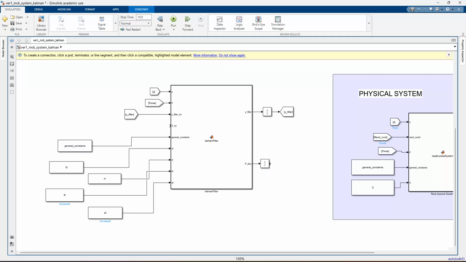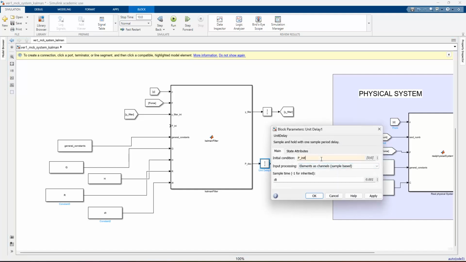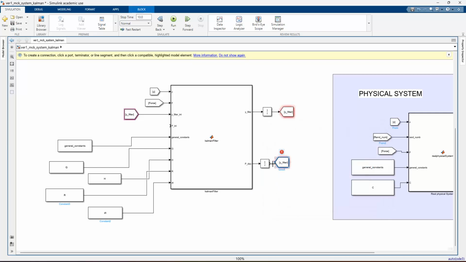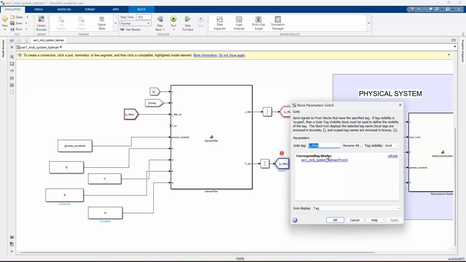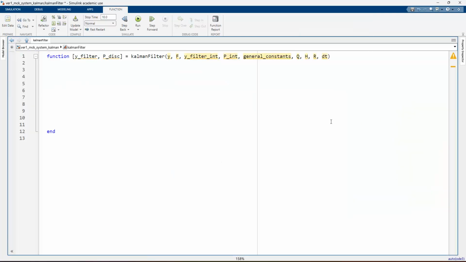And also we need to give this one unit delay. And so this is initialized with the p init and this function body. And so this dt. And also we can assign the goto with the what? With these values, with the p. Okay, and this p is what is put into this one. This is the pk plus 1, and this is the p, because we use the unit delay in here. And so we can generate the xk or the pk from pk plus 1. Okay guys, and so how can we build these values?